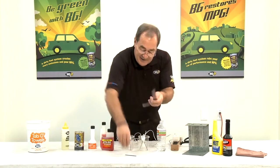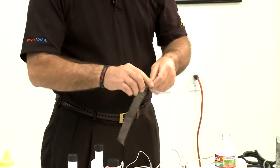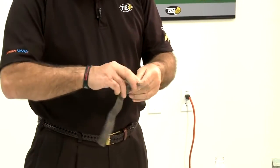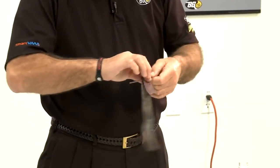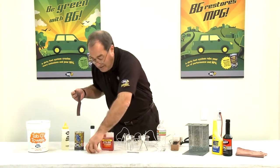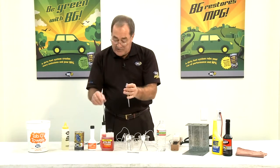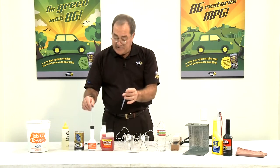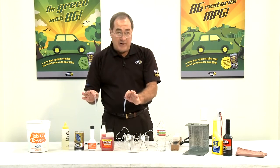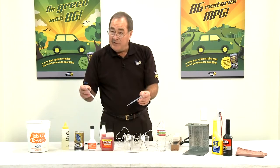The other pieces I need here — the nails, of course. But before we can use a nail that you buy in the store, you must sand it to remove the coating that's on there, because we want to show that it actually corrodes the metal. If I don't sand it off, it's not going to corrode. I need a couple of droppers so that we can be very accurate about how much of each product we're using. They both say they need the same amount to stabilize the fuel, so we don't have to measure two drops of this and five drops of that — they both get the same amount.